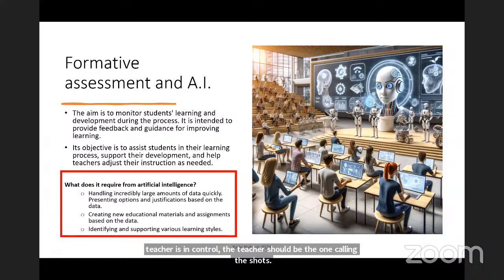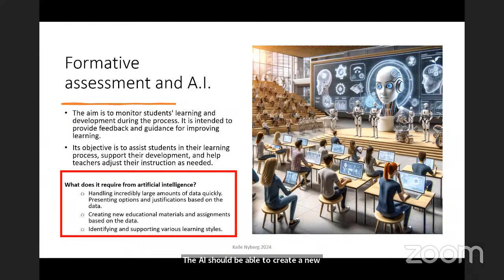The AI should be able to create new educational materials and assignments based on the data. I think in the near future we will have workable software which will give students different kinds of learning materials by themselves, based on the different ways that our students learn.